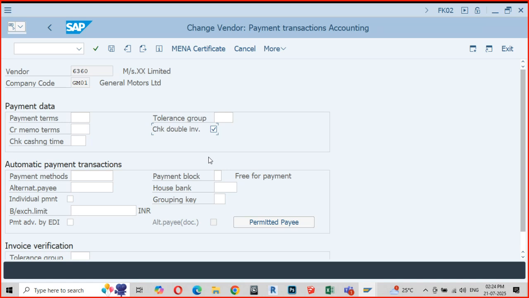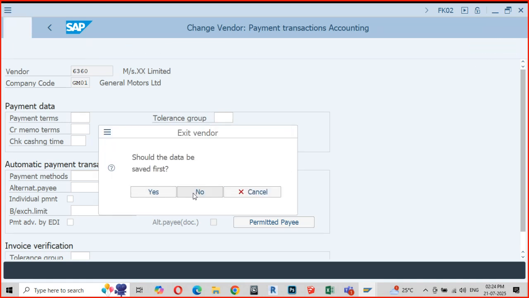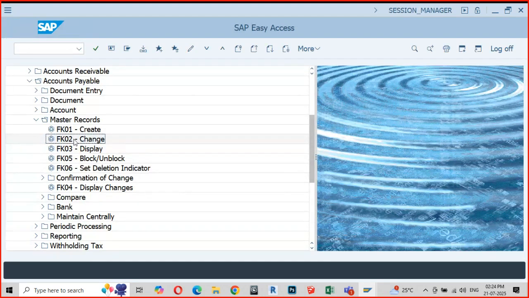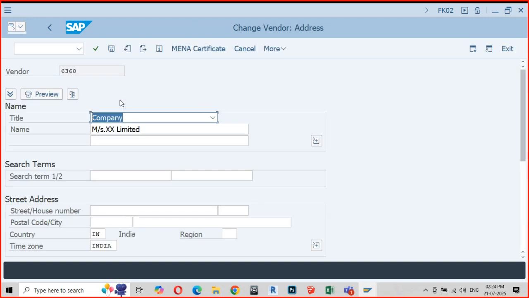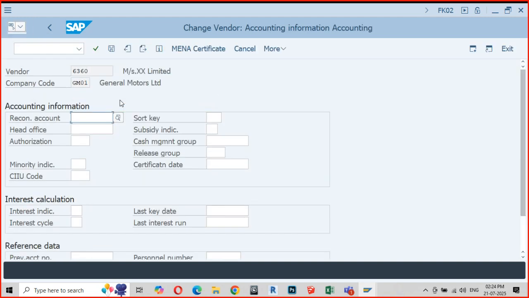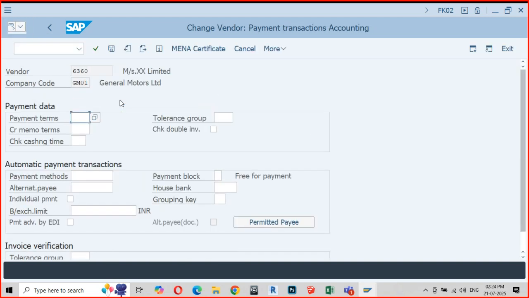Did you understand? So each portion you see, and one more interesting thing. I'm taking the vendor master data. So this screen, we have a fair idea.